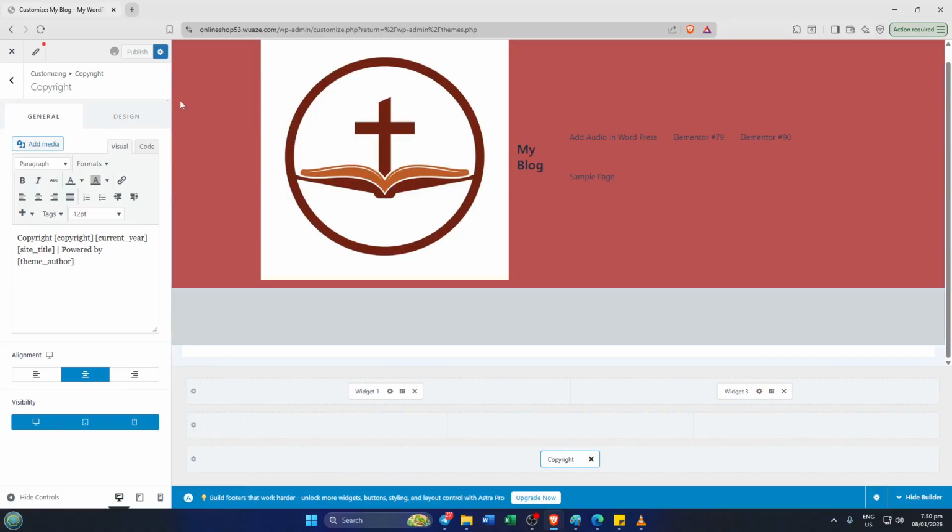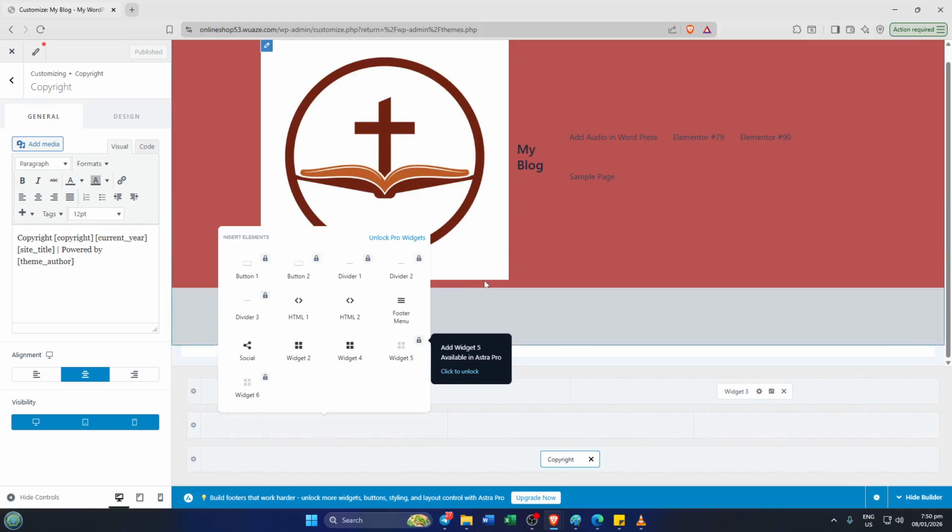Styling comes next. Hover over any footer section, above, primary or below footer, and click the little settings gear that appears. Switch to the Design tab to set background colors, add gradients, or even upload custom images as your footer background. These little tweaks can make your footer feel totally unique to your brand. You can also fine-tune typography for links and text, adjusting font sizes, colors, and margins within each widget's sidebar.